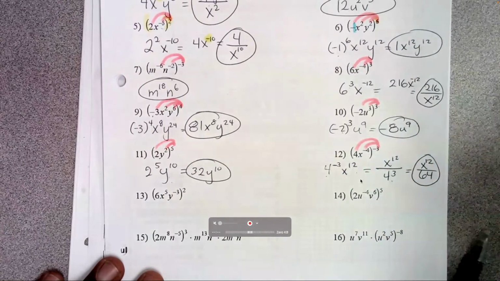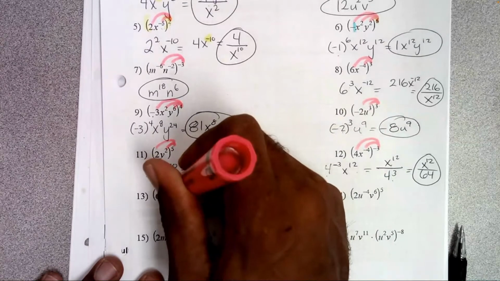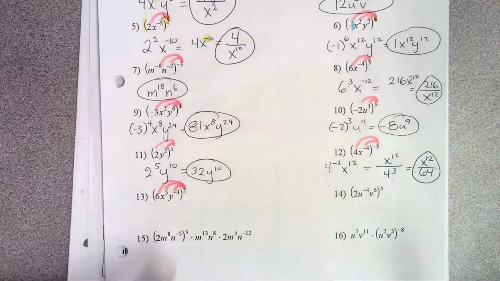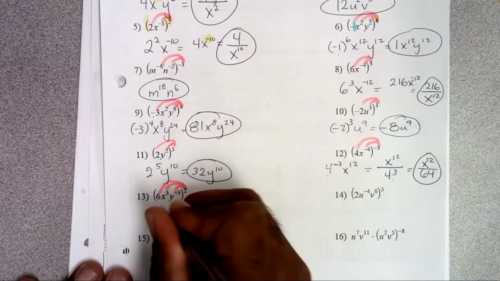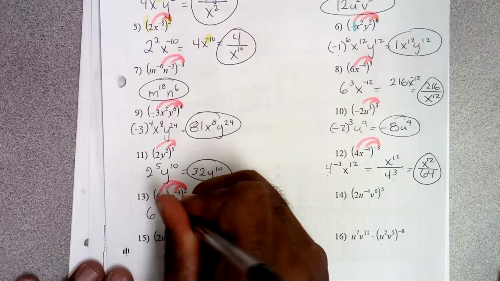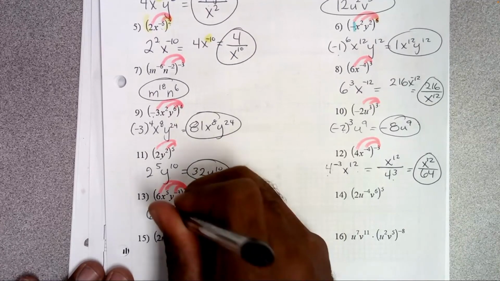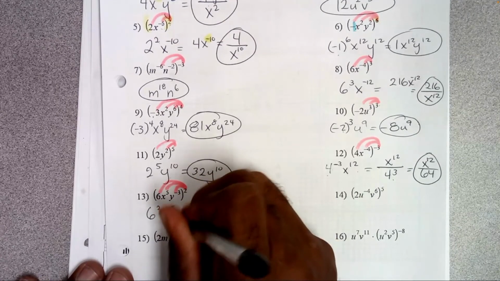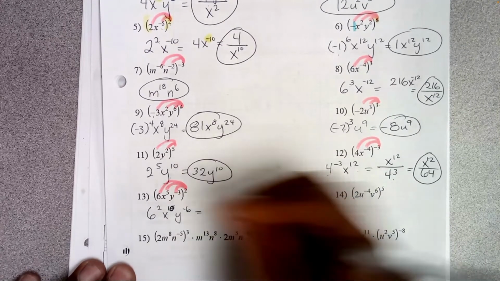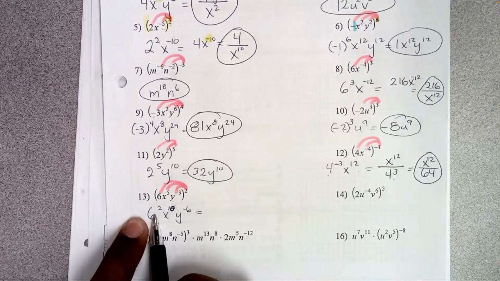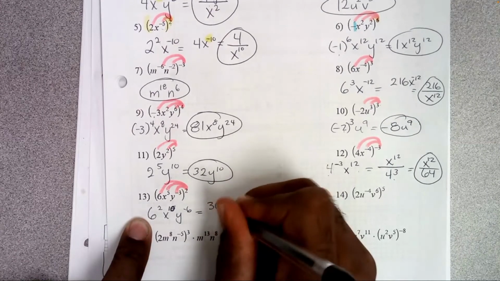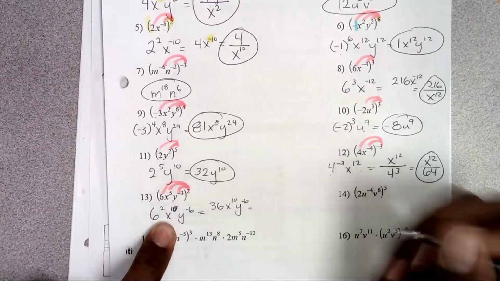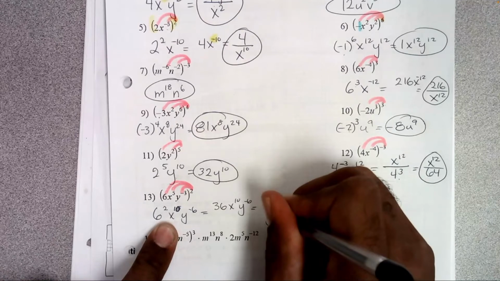Okay, all right, last 4 here. So now 2 goes to the 6, 2 goes to the 5, 2 goes to the 3. Just got to make sure we distribute to each one. So 6 squared, x to the 5th, sorry, that's going to be 5 times 2, that's going to be 10. Okay, and then y to the negative 6. So we have to square the 6, 6 times 6, that's 36. And then x to the 10, y to the negative 6. And then lastly, we just move that negative exponent. Again, we just move it down.